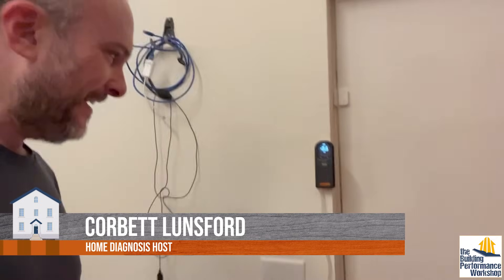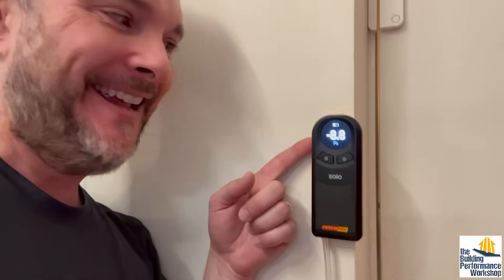The other day I had set up my blower door to certify somebody for my blower door and duct tightness testing course. I haven't done that in a while, and I found out that my house is floating at about negative almost nine pascals to outside. That is insanely high.